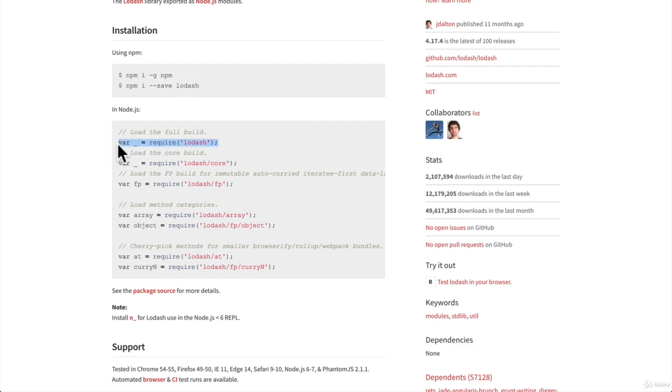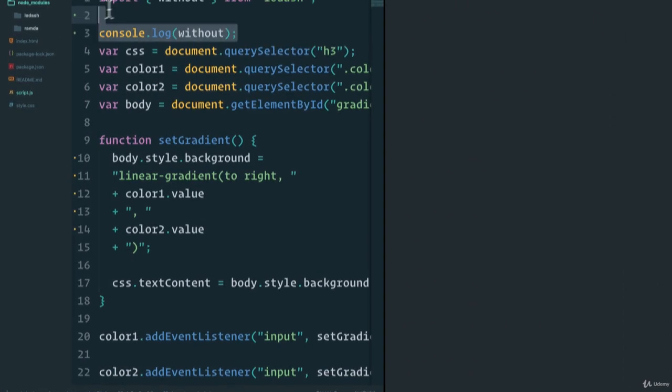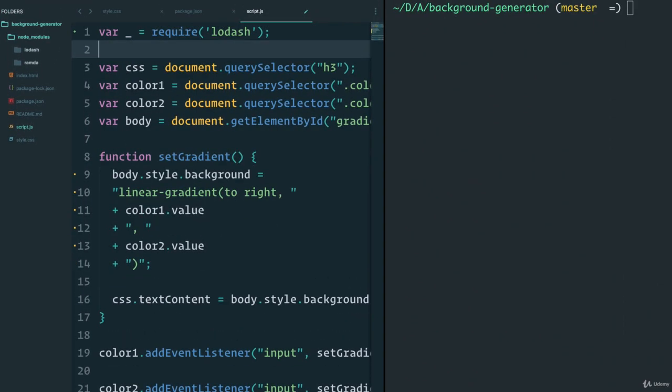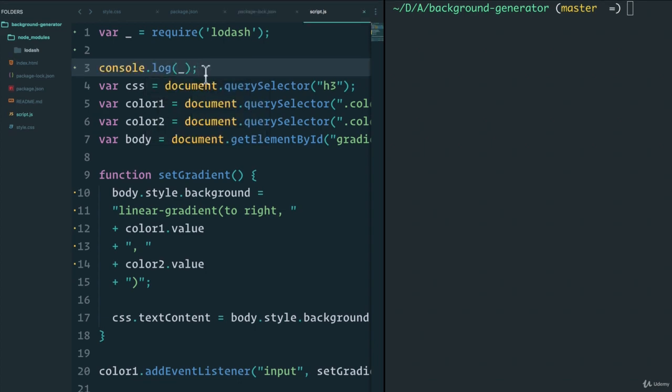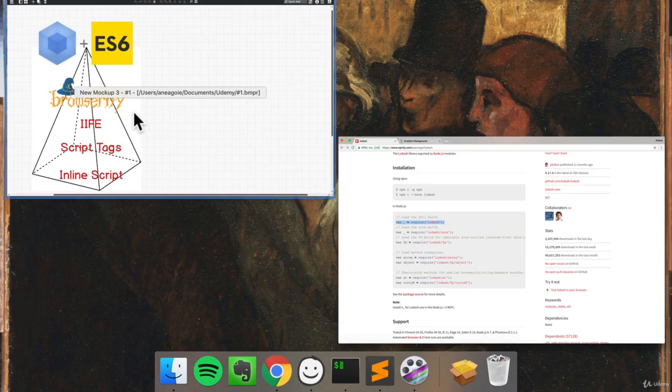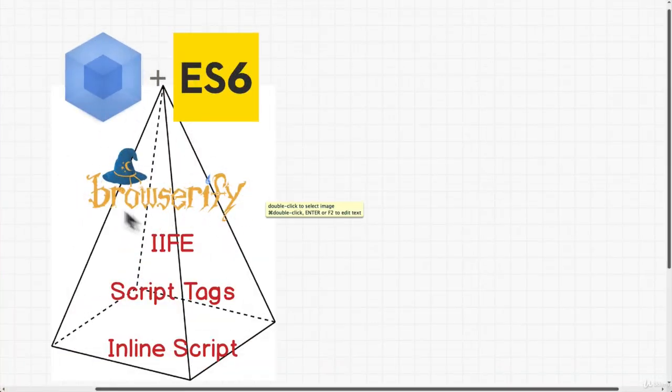So let's copy this the way they have it in npm. And now I'm going to say console.log underscore. But this won't actually do anything. If you remember, this is a module bundler, and it's a global package that we installed.